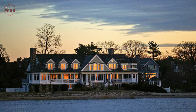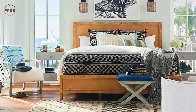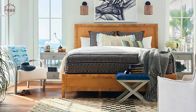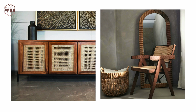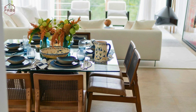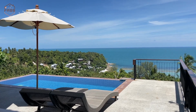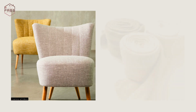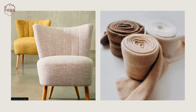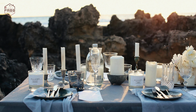Historically, real coastal homes were built with materials that could withstand the effects of salt, air, and humidity. Instead, look for high-quality rattan that's tightly woven with raffia. These are materials that thrive in coastal climates. The difference is incredible. It has what we call material integrity, meaning it's honest to its environment rather than just decorative. The same principle applies to textiles. Belgian flax linen and cashmere blends aren't just more expensive. They're materials that age beautifully in coastal humidity, just like they would in an authentic seaside setting.